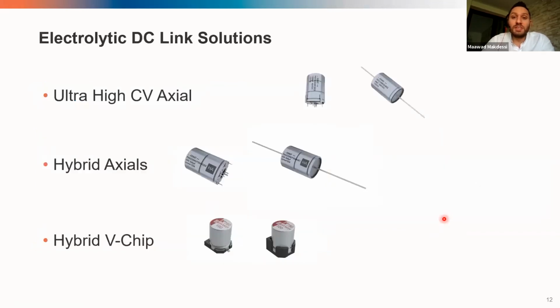However, today we see a big trend moving forward with the 48-volt inverters to get higher power, and this is coming from the fact that we are moving from the mild hybrid to the hybrid mode. That means, in this case, the vehicle would be able to operate in a full electric mode. And in this case, we need to provide a solution that will follow this trend.